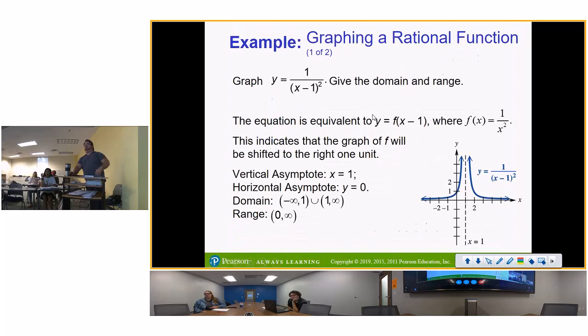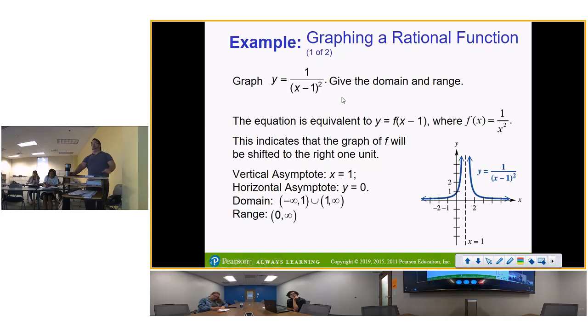Okay, let's look at this one. What's the horizontal shift? 1 to the what? Right. So that means your horizontal asymptote is +1. And you should not even think about that. You should be like, oh, that's a horizontal shift. I got to move 1 to the right. Again, that's a test question, so write that down. So far, we've done 3 test questions. Now we're doing another 2 or 3.